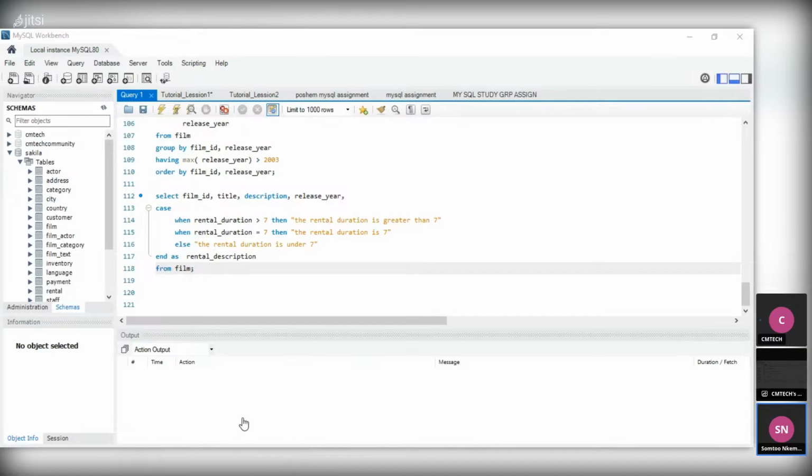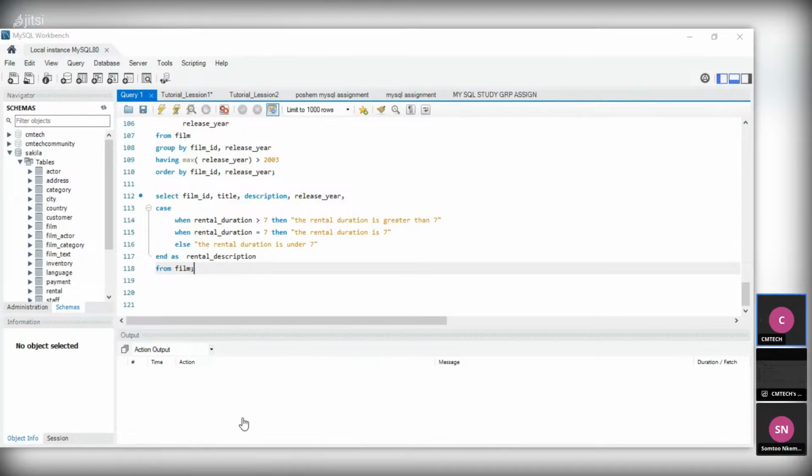In what scenario do you use group by, and in what scenario do you use cases? We use group by when we aggregate a certain column, then we have to group it by something.